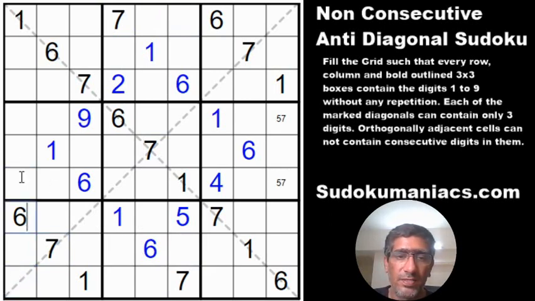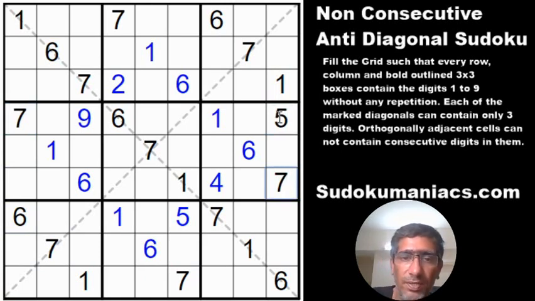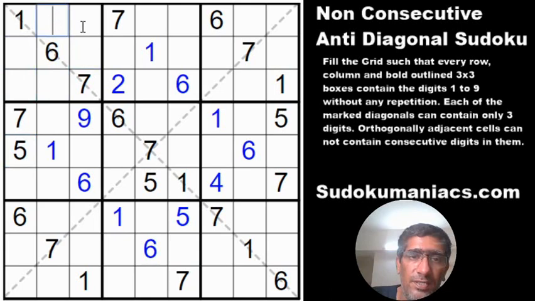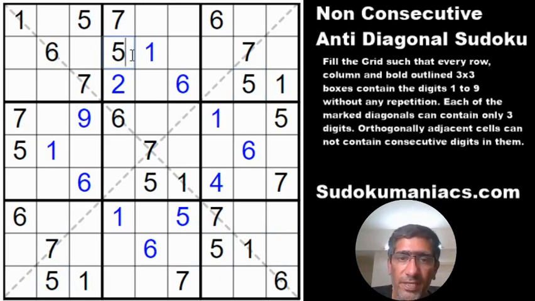This cannot be a 7 because it's adjacent to 6, this can be 1, 7, you get a 5, you get a 7. So now we got the new number 5, let's see. 5 cannot be here, it cannot be here, it can't be these two because they are both adjacent to 6, so this is my 5. It can't be here, this becomes a 5, not here, not in these 3, so this is a 5. This can't be a 5, this becomes a 5, it can't be here, this is a 5, this is a 5, and this is a 5. So we have completed the 5s as well.